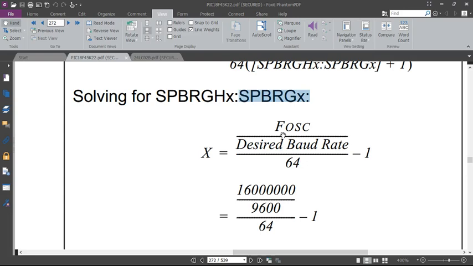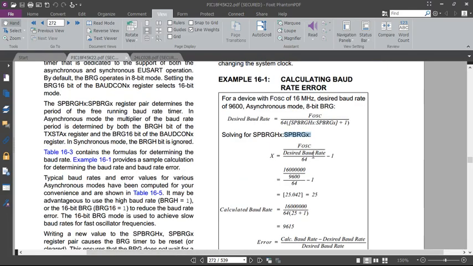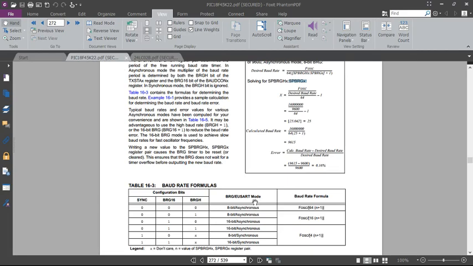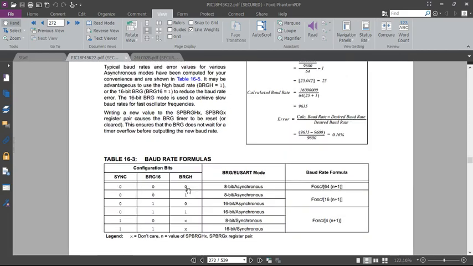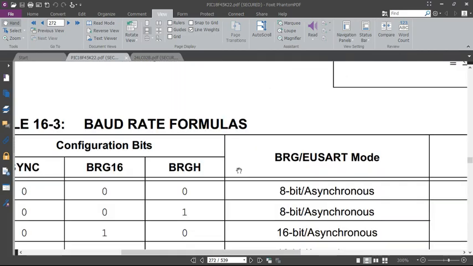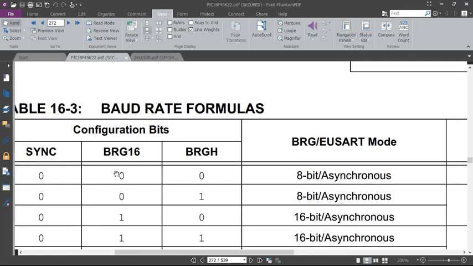Okay, so this formula essentially tells us how to calculate the value to input into the SPBRG register, and where the BRGH and BRG16 bits come in is in this table down here. These are the settings you have to use.